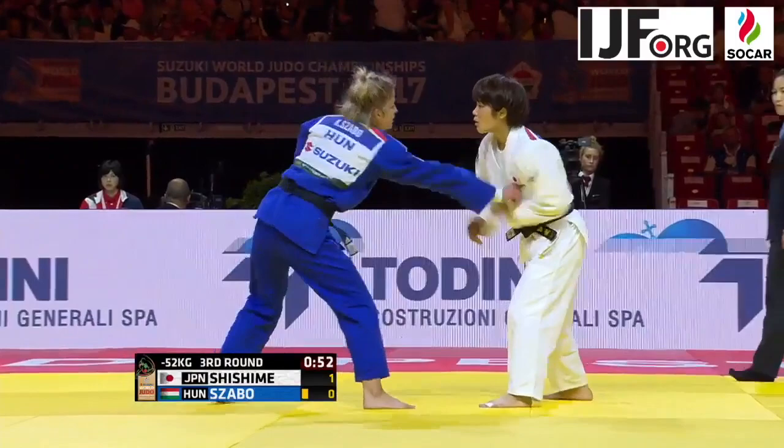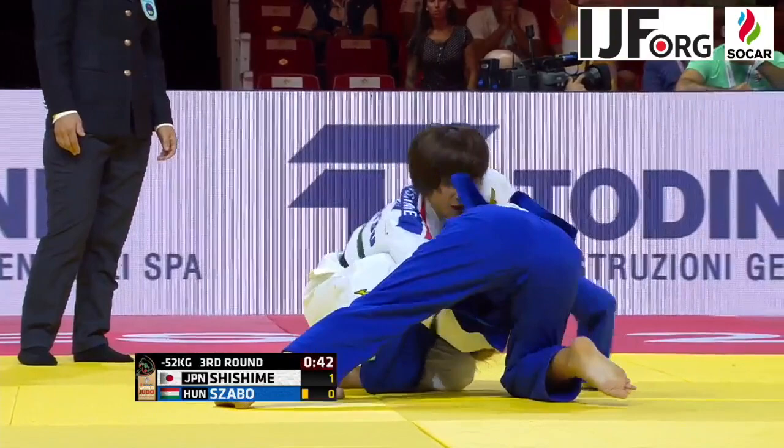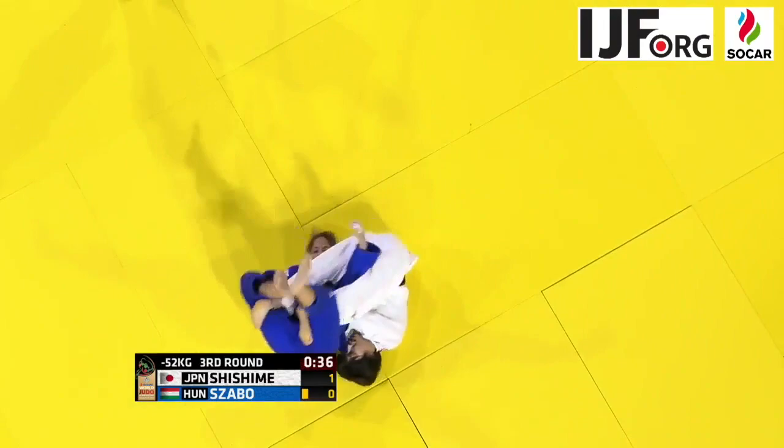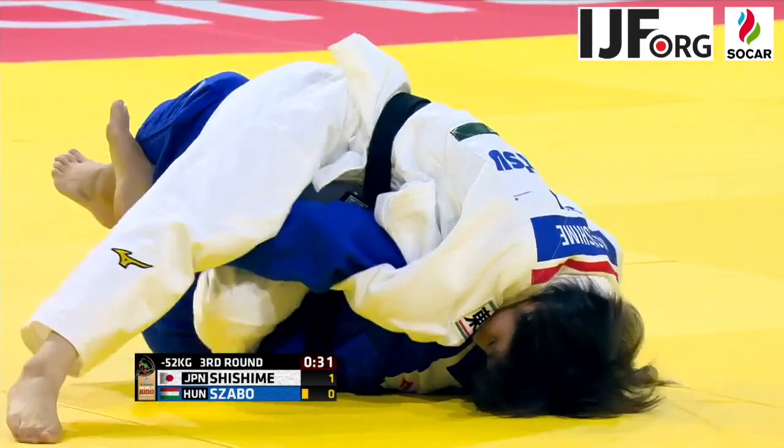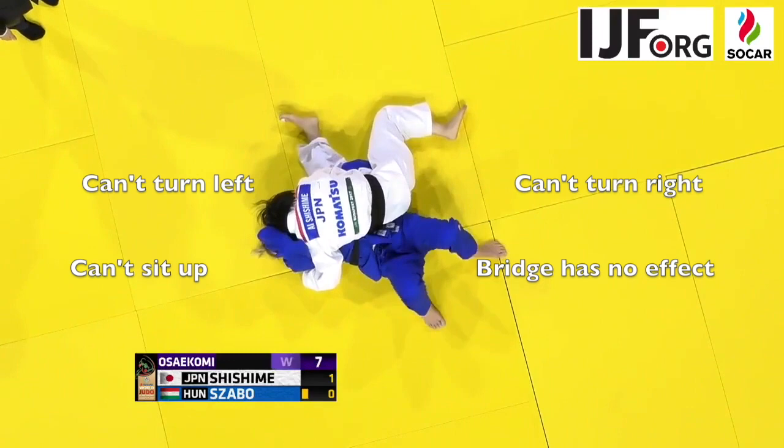Now let's look at a similar technique. This technique is called a Shiba-Yama Tate Gaeshi. The difference is that instead of grabbing the bottom of the dogi, she's grabbing the dogi on the far side above the belt. But it's really a very similar position. Ai Shishime likes to flip her opponents vertically, whereas Funa Tonaki likes to go to the far shoulder to get the turn. So this one is even tighter because of the underhook.